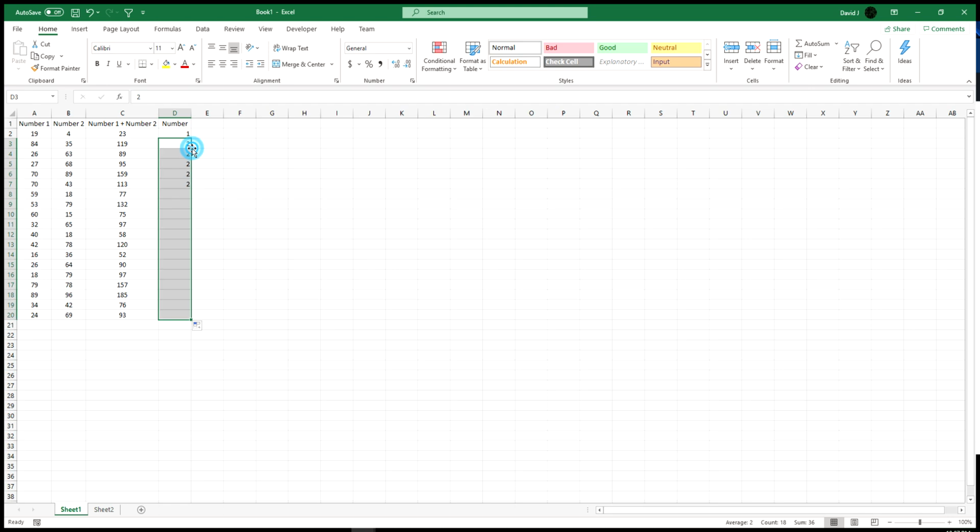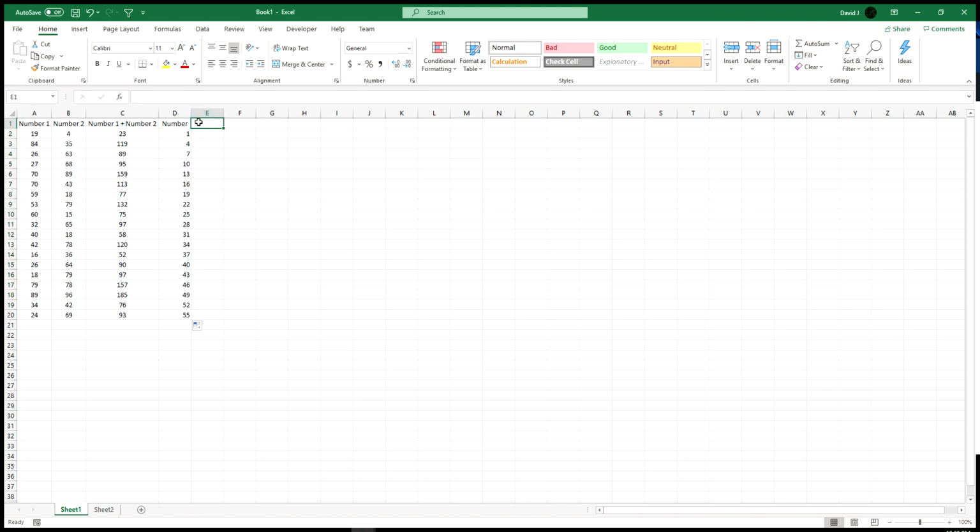If I double click from the 2, it still doesn't know what I'm trying to do. But what you can do is help Excel by selecting both the values and then double clicking, and now it'll automatically fill in the rest of the values. And it can do more complicated patterns as opposed to just incrementing. If I put a random number, like let's say a number 4, going up by values of 3 at a time, it can do that as well. And the key thing is selecting more than just one value sometimes. Otherwise, Excel might not know what you're trying to do.